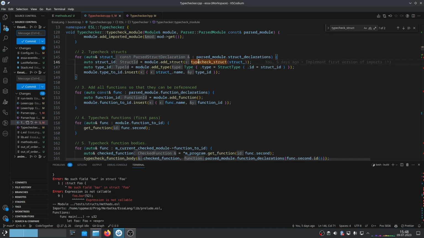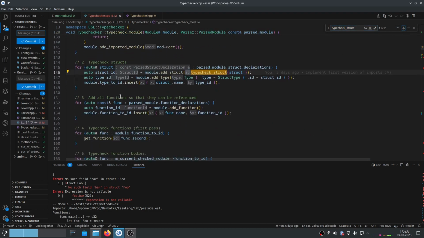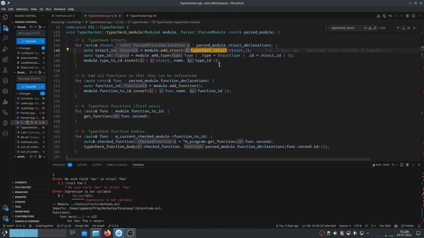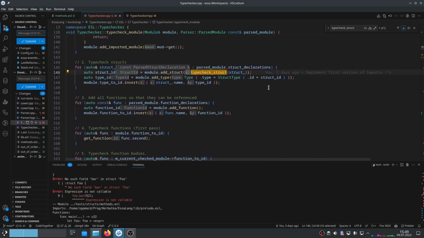Okay, so structs would be first here. They are type checked first, before functions, so the methods would be added first. We can parse their bodies, but this would break recurrence.